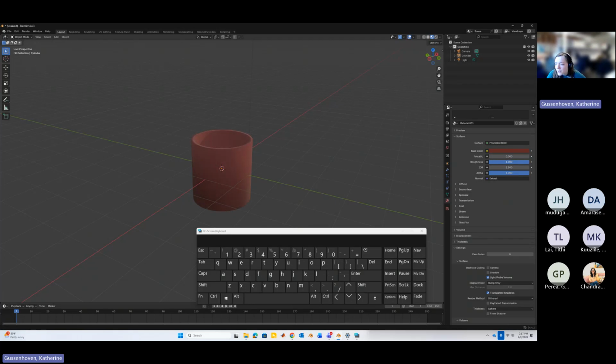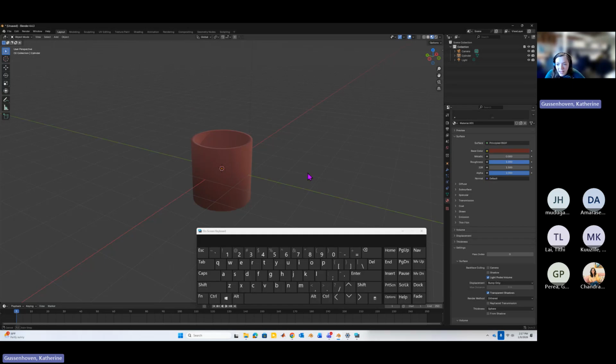Roughness, I believe, changes the way the light reflects off of it, mathematically. And then alpha changes whether or not it's completely opaque. So an alpha of 1 means it's completely not transparent, it's completely opaque. If you decrease that, light can pass through, and it gives it this digital feel almost. We'll make use of that in a minute.